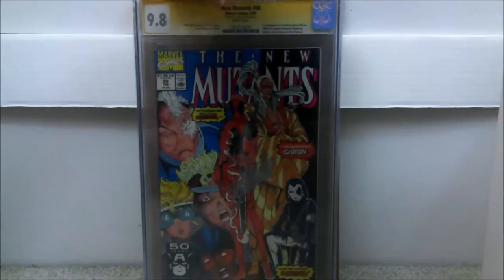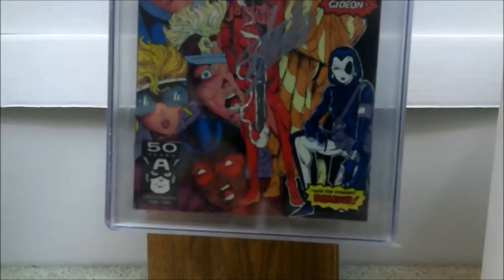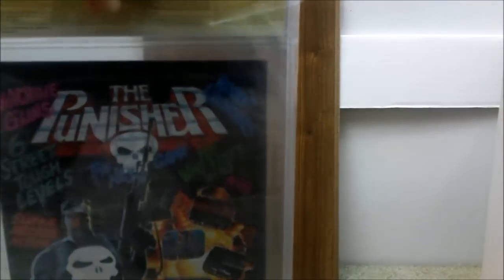Next, I have a couple copies of New Mutants 98, 9.8 — this one was signed by Stan Lee. There is a crack in the case; the seller never told me, but it's the 9.8 with the original book in perfect condition — probably just got cracked in the mail. Signed by Stan Lee, came back 9.8 with white pages. It's the direct edition, which is perfectly fine. I paid a total of $776 for this book. Especially if Marvel keeps doing the Deadpool movies, this is really going to keep going up.